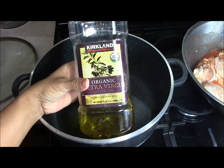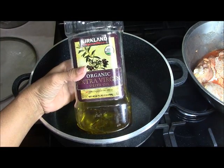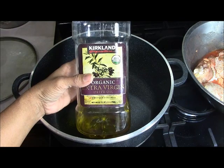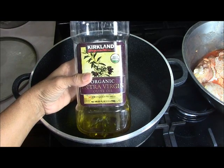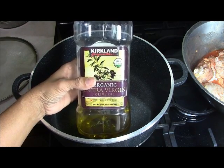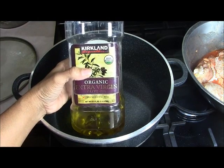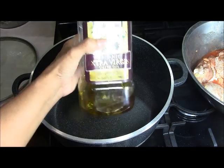Look at me learning how to use the organic extra virgin olive oil. Remember I told you guys I didn't like the smell and the taste of it, so I was trying really hard to get used to it. Well, I figured out what the problem was. The olive oil that I had was old, and when it gets old, it kind of smells awful. So this is brand new, and we've been using it.